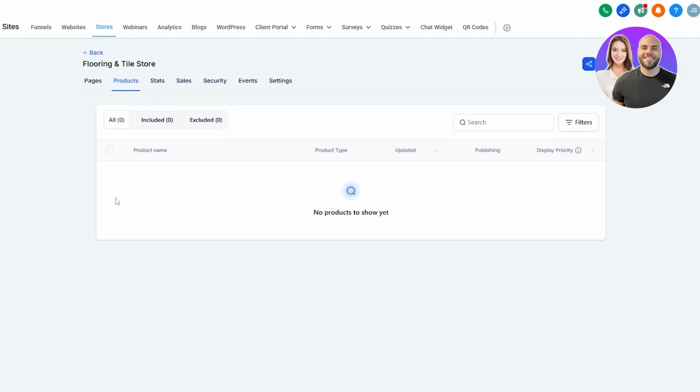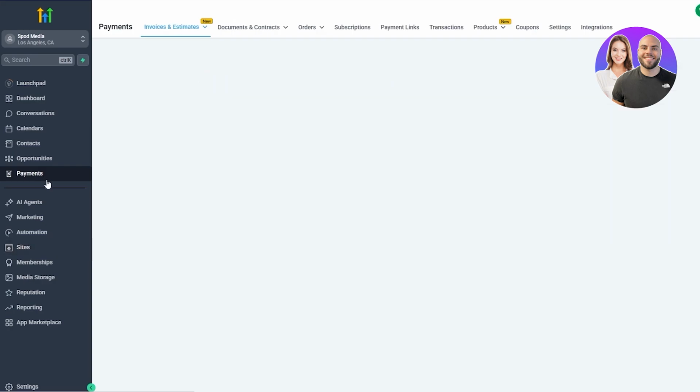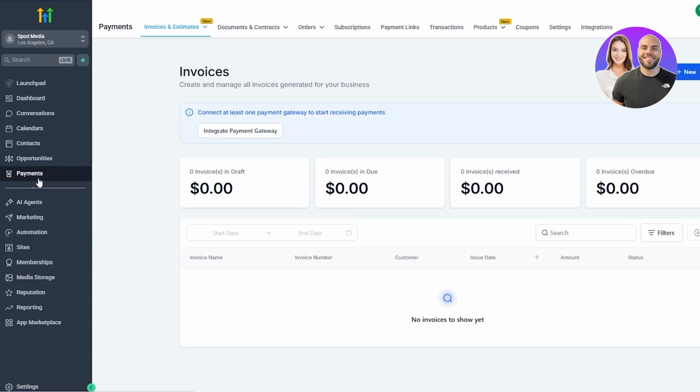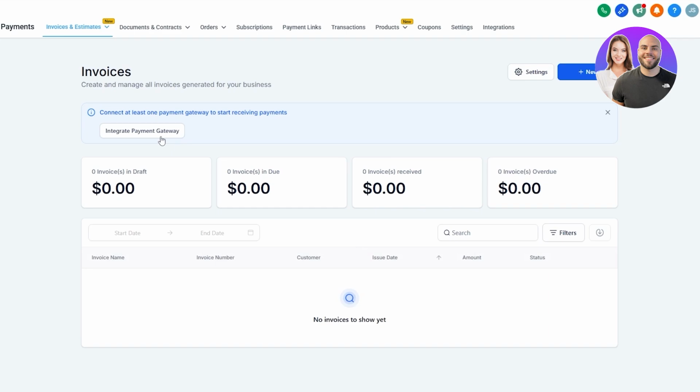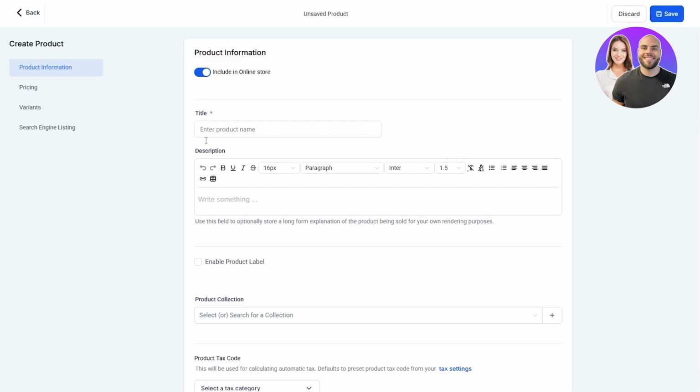To add products, you need to come over here onto the left hand side and go into the payment section. It's a little weird, but yeah, you need to come into the payment section, and here you need to fill out all of the stuff, but you can skip that as well if you want, but it is important, like you connect a payment provider and stuff like that. Then here at the top you will see you have products. Come over here, click on products, and here you can create a product by clicking on the create product button over here and then entering in the entire details.